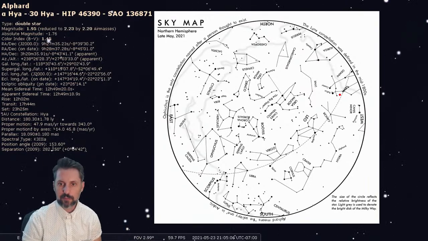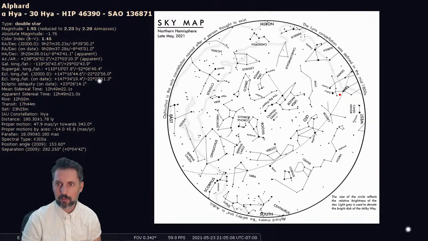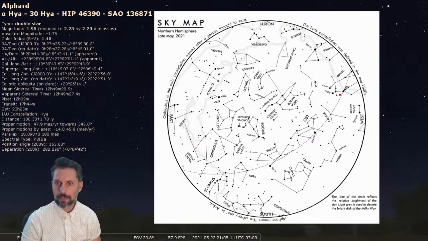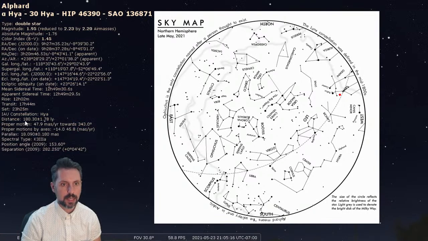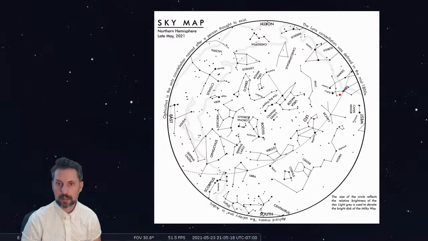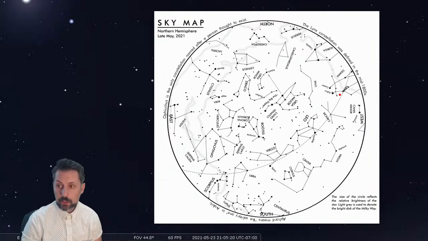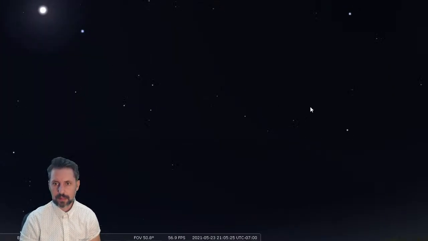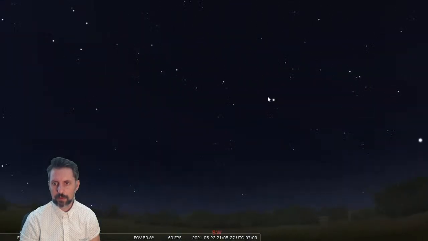If we zoom in really far, we can maybe see that it's a double star. It might be too close to actually see that it's a double star. Yep, too close to be seen as a double star right now. Must be really, really far away. Although the distance to this is 180 light years, so yes. So that's essentially, oh gosh, Kevin, I had the sky map on right there. Yeah, but remember, this is Alphard here.